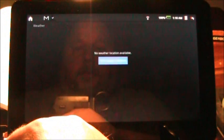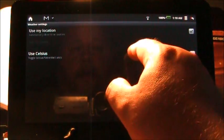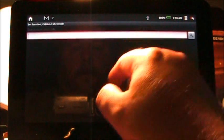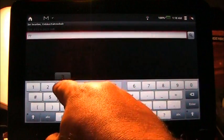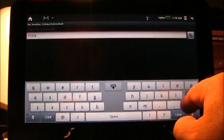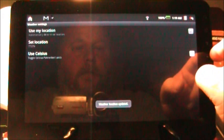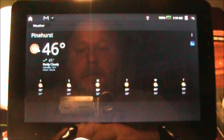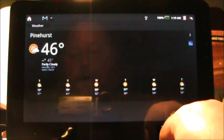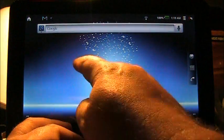It says no weather information. I wonder if I have to set the weather here. Set a location. And we will do that. I don't know where Pinehurst is. I don't know why it's calling our home Pinehurst. Whatever.